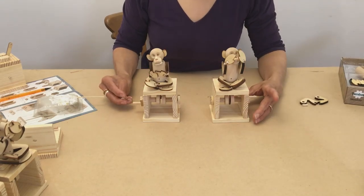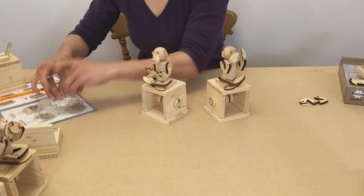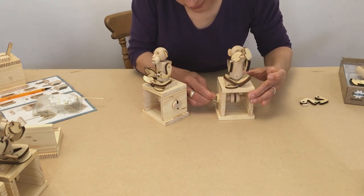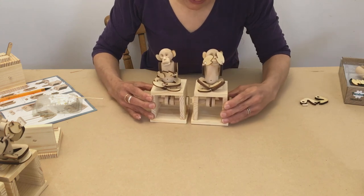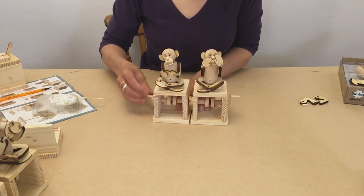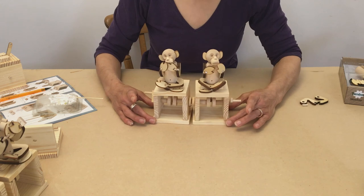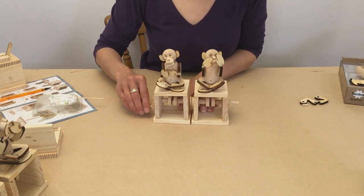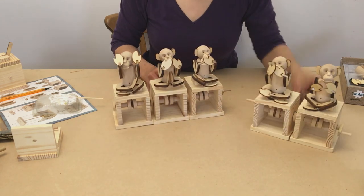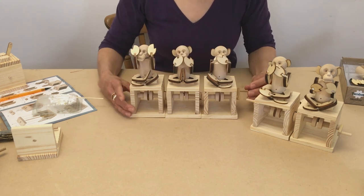If you want to connect more than one model together, you can see those two pieces on either side — we use a little pin to go in that side, and when you bring them together they lock into each other so you can drive both at the same time. You'll need to glue the two bases together so they can't wobble about. You can have just two connected, or you can have all three connected with three different expressions and different arm and leg positions, giving you a model that's a lot more interesting and a lot more fun.